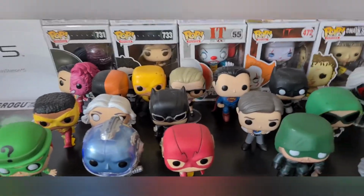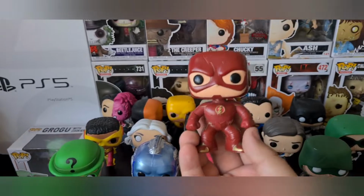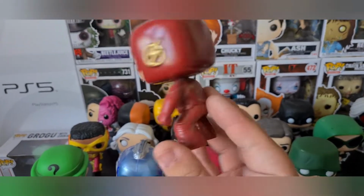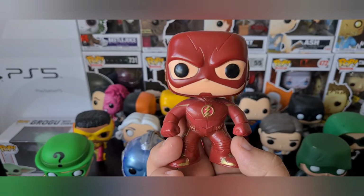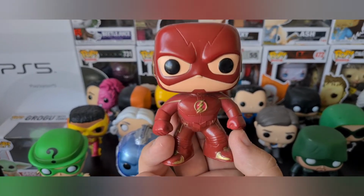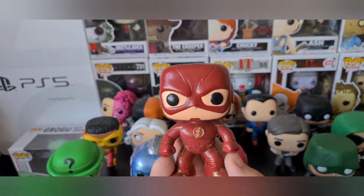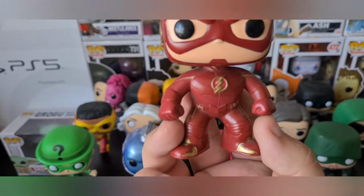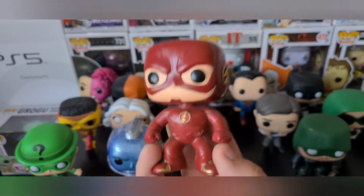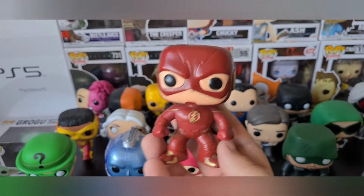And then the last one of the DC ones out of box is the Flash himself. This is season 1 Flash. This is before he gets the white emblem. Again, this is one of the earlier pops that I bought. Had to be done. Got this one before the one where he's running. Nothing much to it, because it is literally just him standing there. I could imagine a Green Arrow one where he's in a stance. Would be so much better than what we end up getting. But yeah, the Flash, really good pop, but very standard. There's nothing to him.